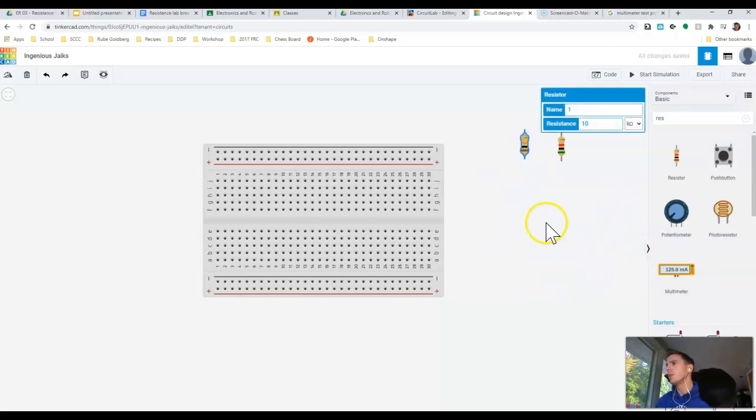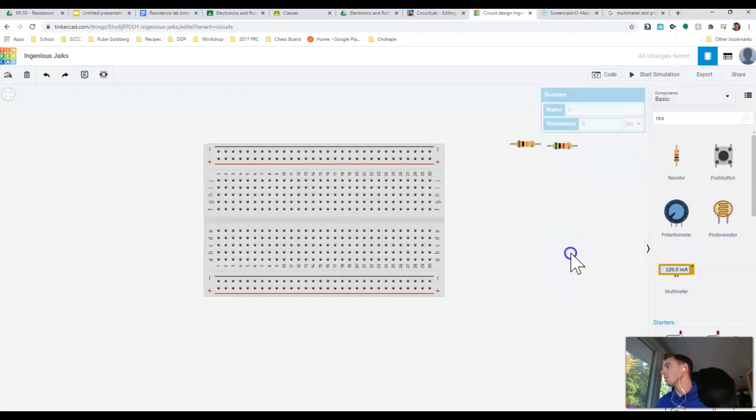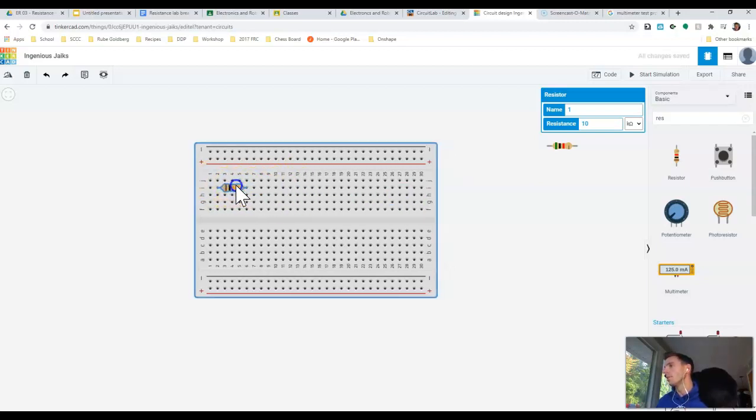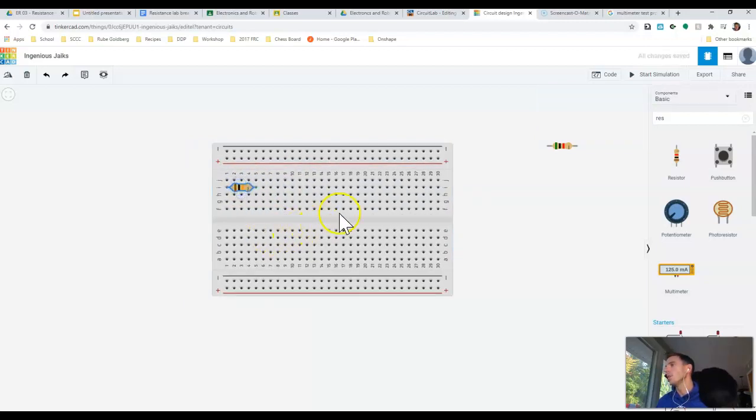So one thing you're going to need to do on this is rotate your object. In the top left corner here, there's a rotate option, but you can also hit the R to do this. Okay, so if I select this and I hit the R button, I can rotate these things around. So once again, we have connections running this way, which is why I've rotated these around, because we need these to straddle multiple rows. So in this case, when I drag this over, my resistor starts in row 1 and it ends in row 5.